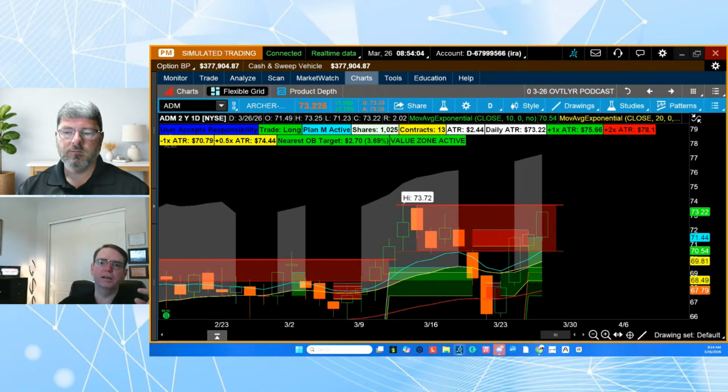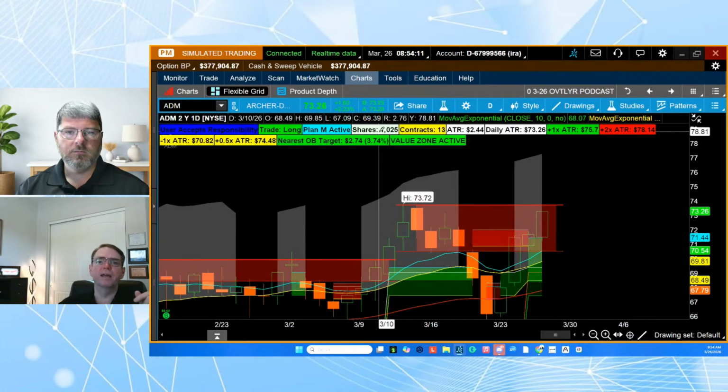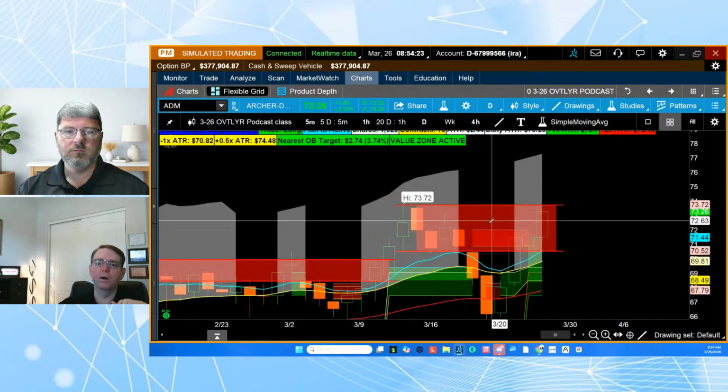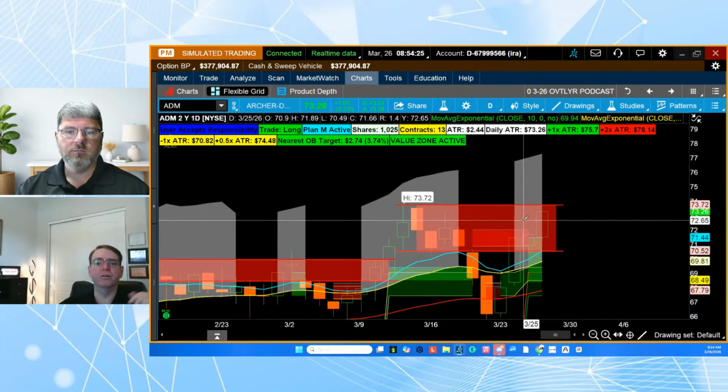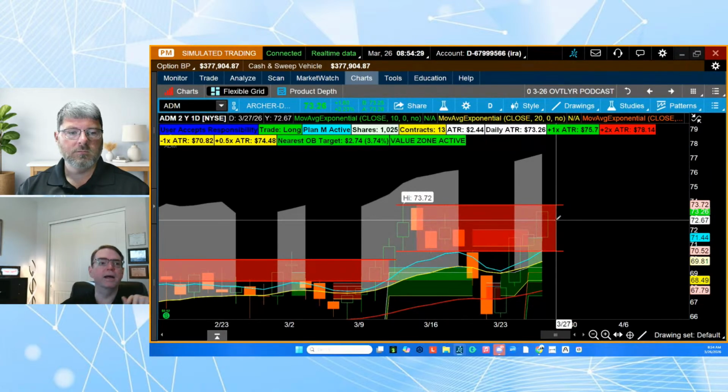Because all of the sizing, everything is based on those ATRs. So it's based on the 2 ATR being an exit point. I know what my total loss is when it hits that point. I know that's when I say the trade is no longer valid. It's time to get out. So I do use the ATR. Order blocks as a secondary, absolutely. If an order block gets created and we have to deal with something, it's time to get out.